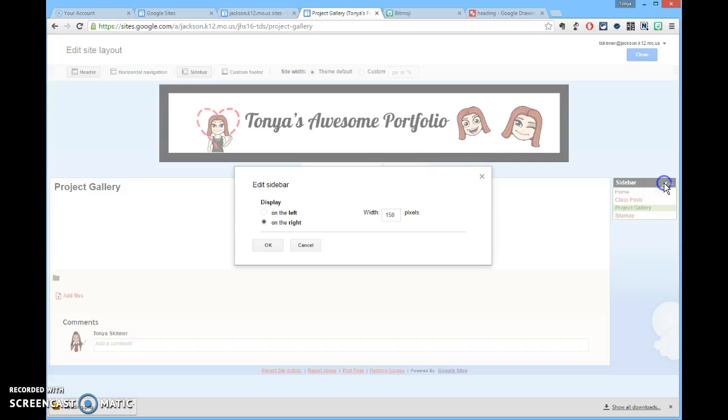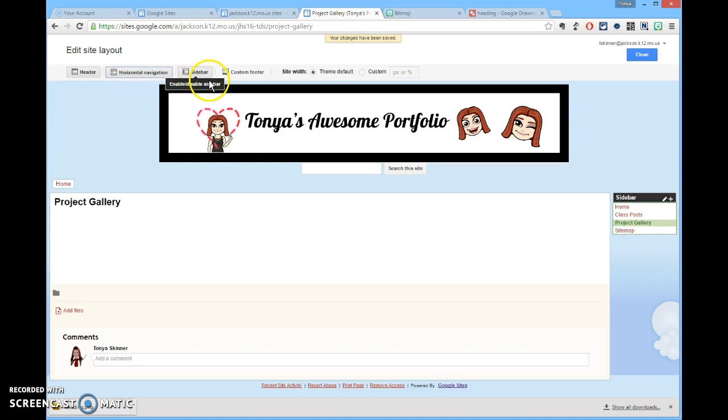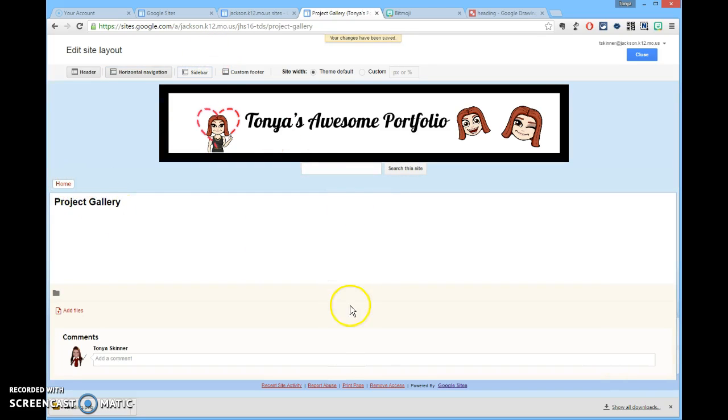You can also modify your sidebar in other ways too. So for instance, instead of having a sidebar, I could choose to have horizontal navigation. Now I've got them both pushed, so I'm going to have both here in just a second when it loads. So here now I have this navigation, horizontal navigation. I'm going to turn my sidebar off. Now this is fine. I have this little button here, but notice that not all my pages are on it.